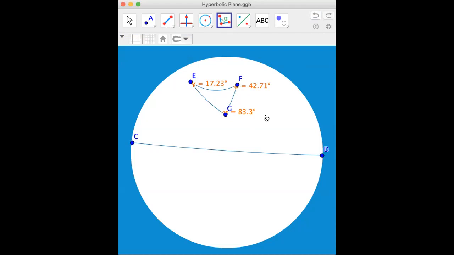So that is the first thing that you see that differs between Euclidean and hyperbolic plane. The sum of angles in the triangle is not the same, right? In Euclidean, the sum is 180, but on the hyperbolic plane you can see that it is less than 180. You can create as many triangles as you want on this plane, and you will see the sum of the angles is less than 180. So that's the first one. Now I'm gonna show you the next part.